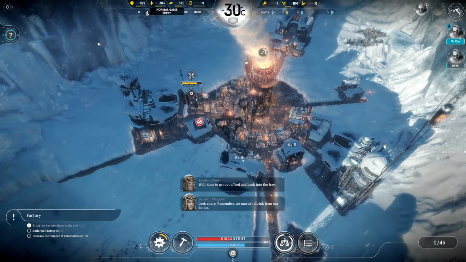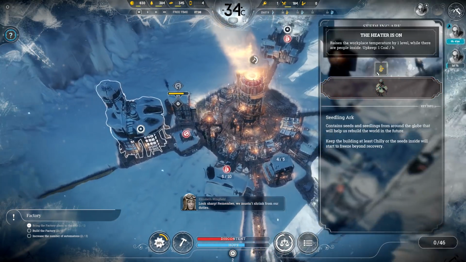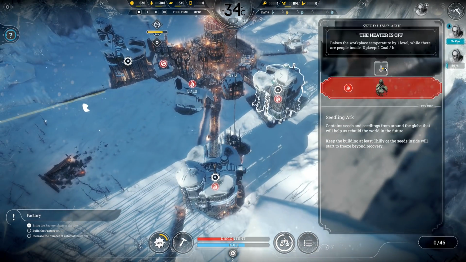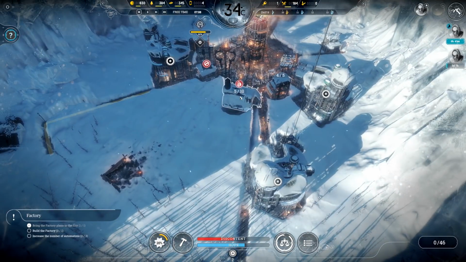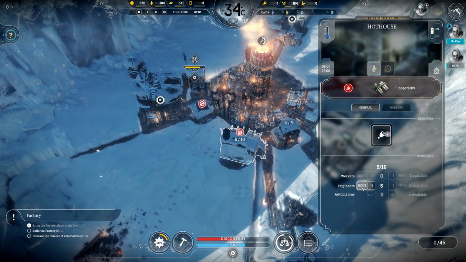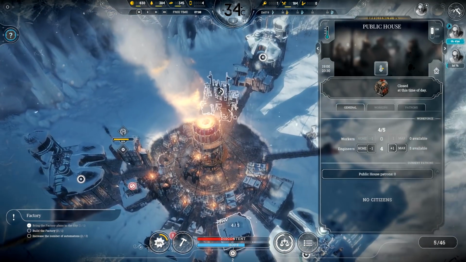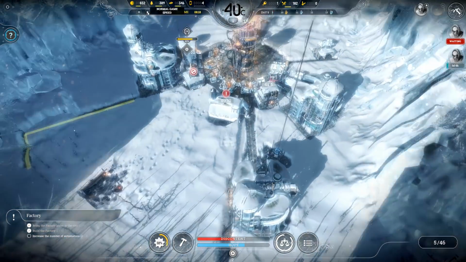The Scott is almost there already. Yep, now we need to enable the heaters, which is fine. And we need that steam coal mine sometime soon. This will not be enough, right? Just unassign these guys, and we'll assign them to the factory once it's actually completed.